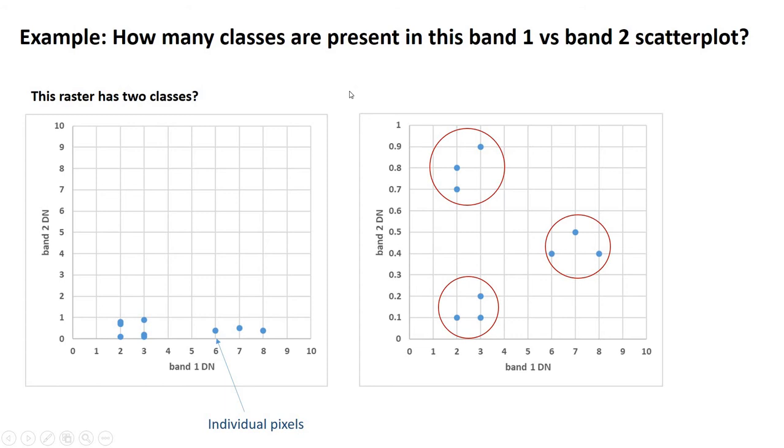And so, if we had run a classification algorithm, for example, that used absolute geometric distances to classify these things, it would have probably just come out with two groups. These are close, and these are close. But, in fact, by rescaling the data, we can stretch the axis, and actually you can see that these actually are quite separate.